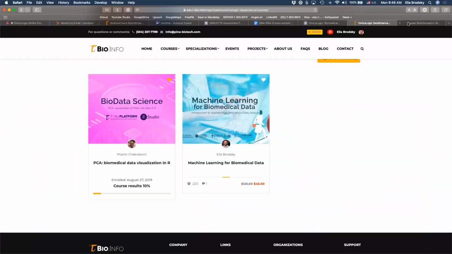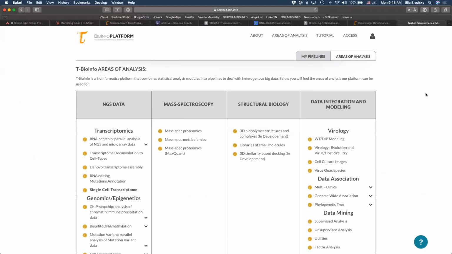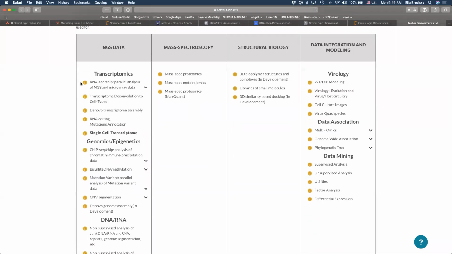So let's just go over what is going on the platform, what it is, and why it is being included in this program. So once you gain access, you should be able to see your email address is your login, and you should receive an email with the password. Do not necessarily use the password that you have for the educational site. It's a different account. And you can see that once you're logged in, you will see a number of different sections available on the platform.